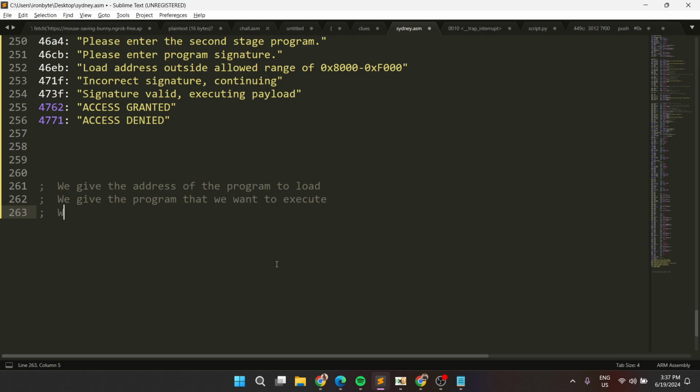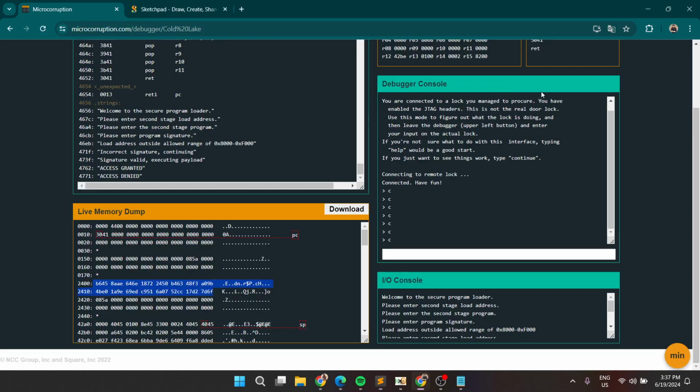Then we give the signature of the program that we want to execute. Now, once we do that, we have only these three stages, I'm sorry.